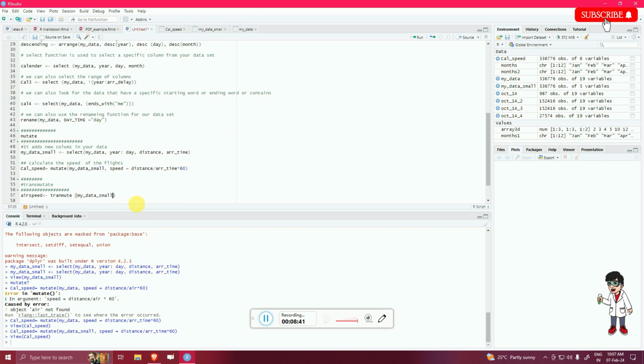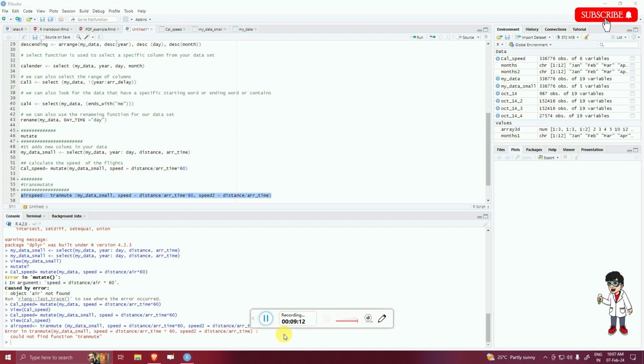Alright, and then we are using a comma. So we want speed equal to distance upon arrival underscore time into 60, and then comma, speed 2 equals distance divided by arrival underscore time. So let's see if it is working fine here.